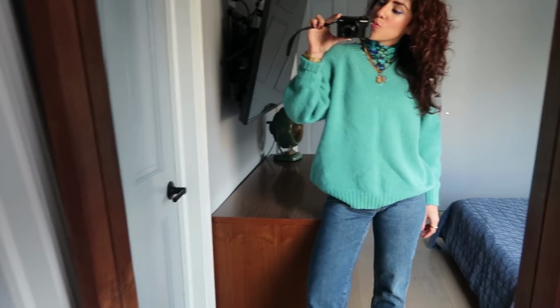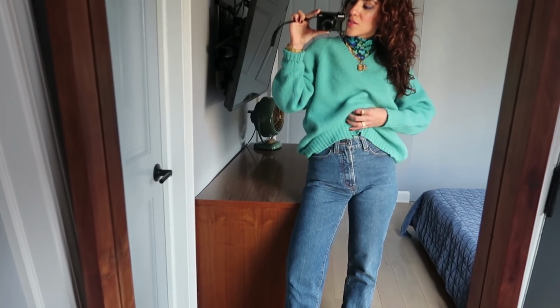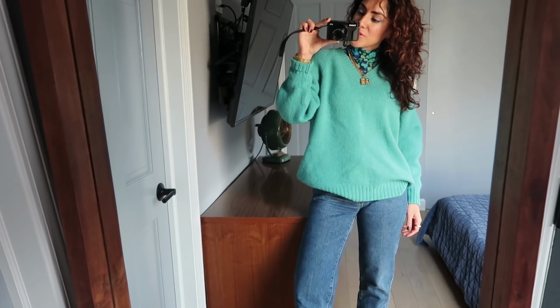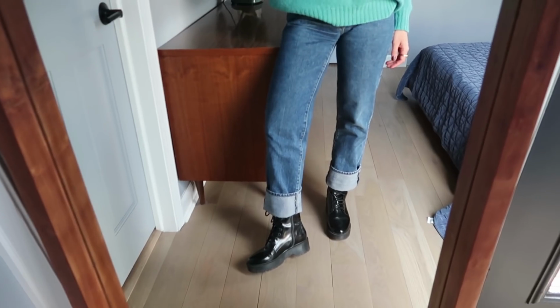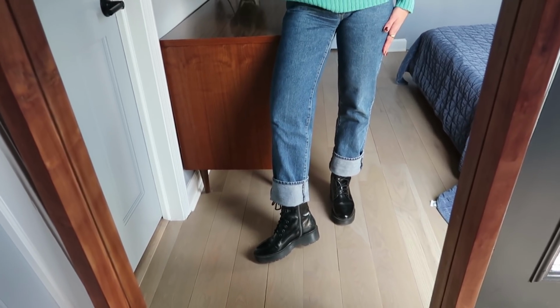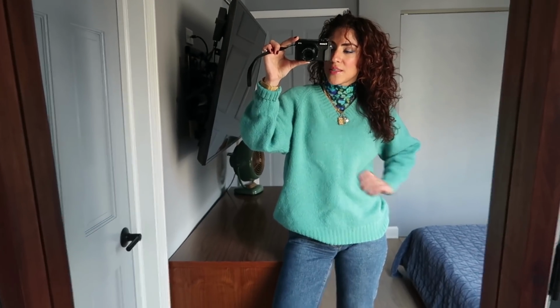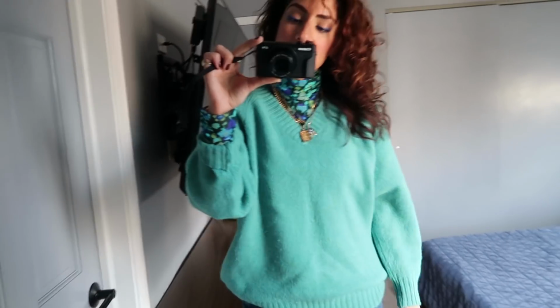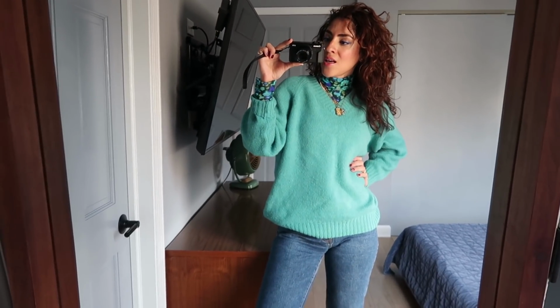I kind of liked how the sweater looked, I didn't do the sweater tuck like I normally do. Kept it kind of loose and casual, which I really like. I have on my combat boots. These are Maj Paris, very similar to a Doc Marten. This is kind of the look for today. I'm probably gonna tuck these sleeves back too so you could see the turtleneck peeking through underneath there as well. I just didn't do it on the sleeve. That's the gist, that's the Monday look.